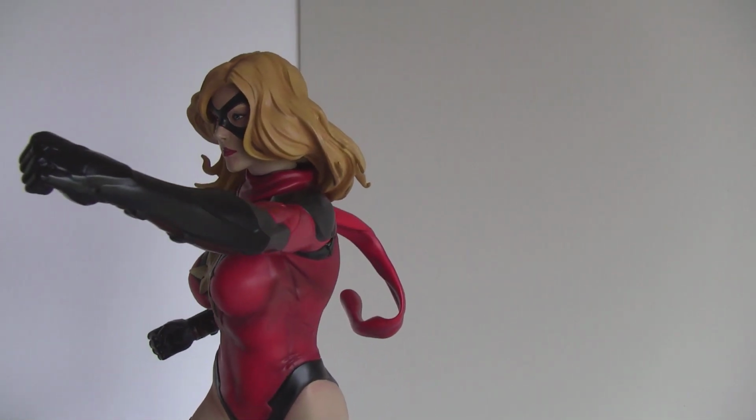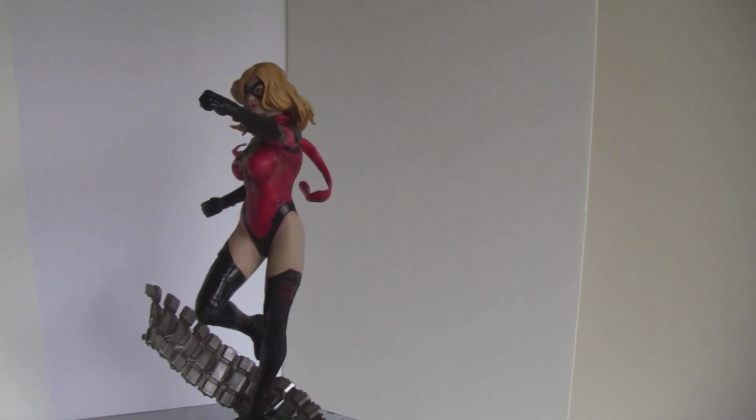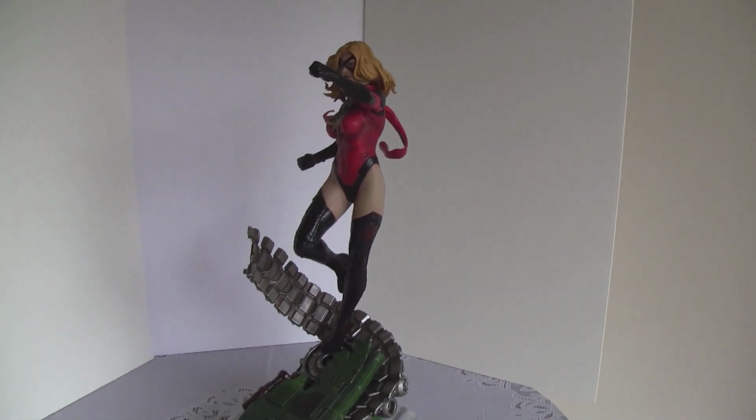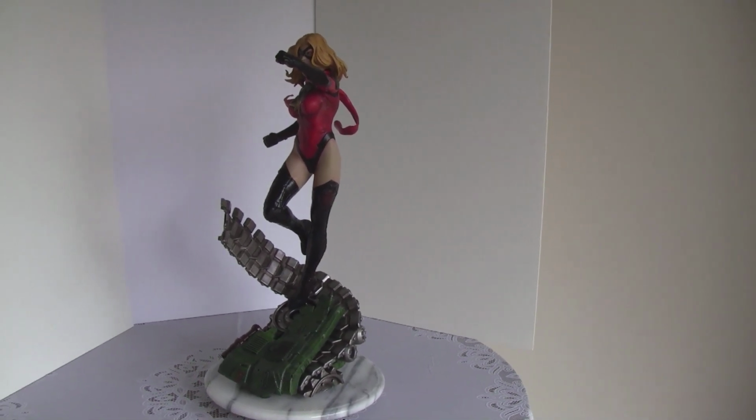Not bad. I really like it. The score does not always indicate whether the piece is done well or not. It's just that when you take it as a whole, that's what it is. But I highly recommend this one.